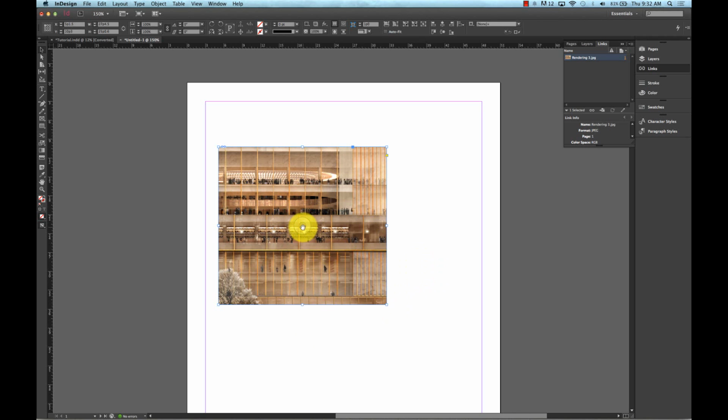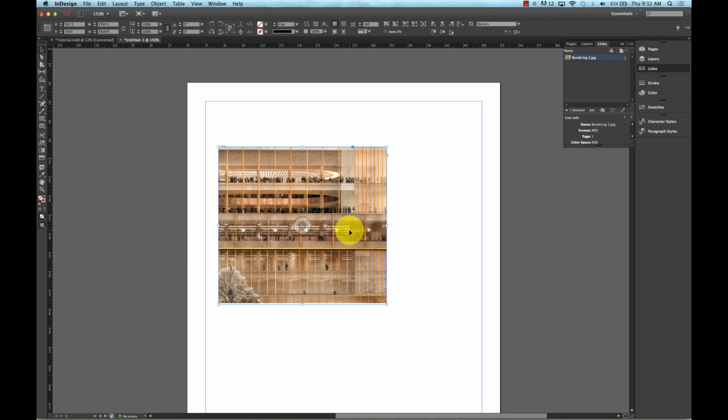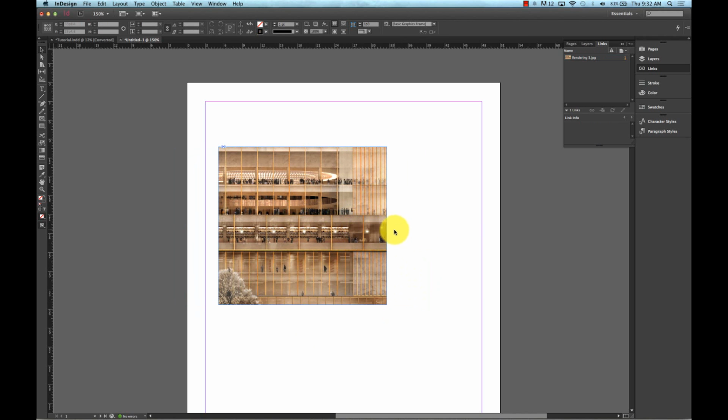It also centers your content, so if you don't want the content centered, you can move it afterward, but it'll be filling the entire frame. There are also keys on the top when you're selecting a frame. Those same options are in these little tiny buttons up at the top of your program. So that's frames and fitting.